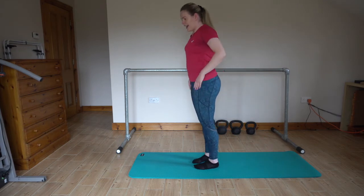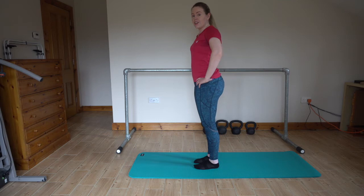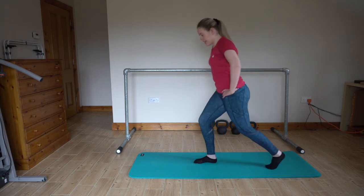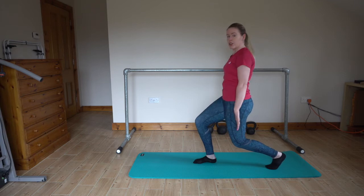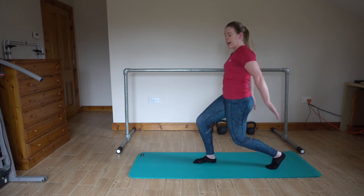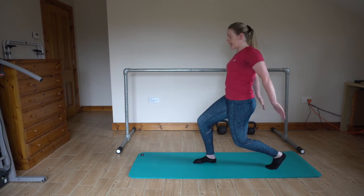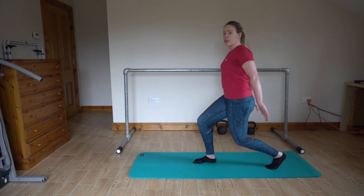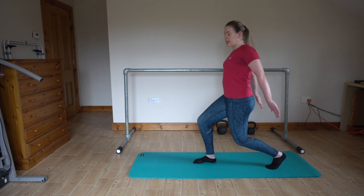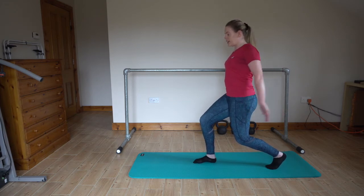Okay, step that leg in. Okay, and then from here, we're gonna step back on the other side, okay? So step back and bring yourself down, okay? This time we're gonna keep our arms nice and straight and I want you to push back, okay? So we're just gonna hold it nice and static to start. Make sure that your shoulders are directly over your hips and you just wanna press back. Imagine that you're pressing into a wall.